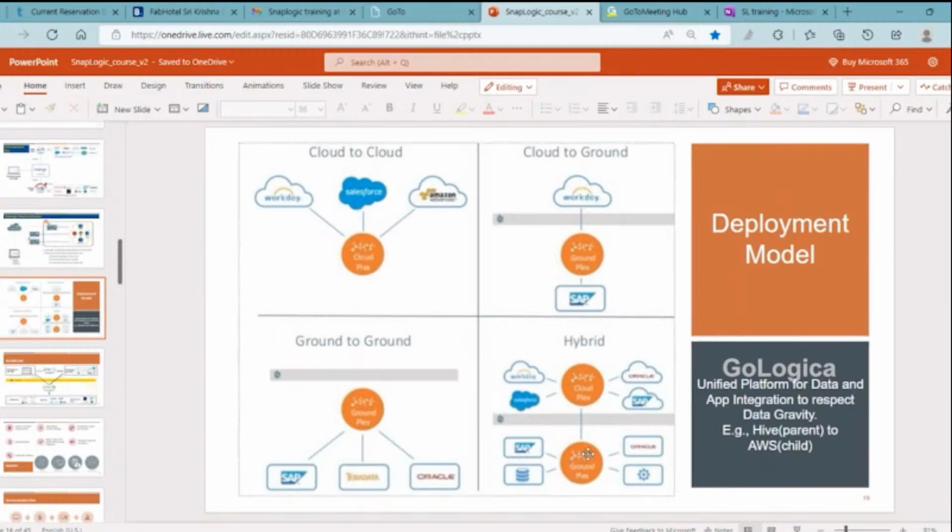Okay. So in this case, CloudPlex cannot connect to SAP, but CloudPlex can connect to GroundPlex because here also the SnapLogic package is installed. In both servers, SnapLogic is running. So they both will communicate with each other, and they both will communicate with their respective data source. Here on CloudPlex, we will select CloudPlex to bring data from Salesforce and pass that data to GroundPlex. And GroundPlex will load the data to SAP.